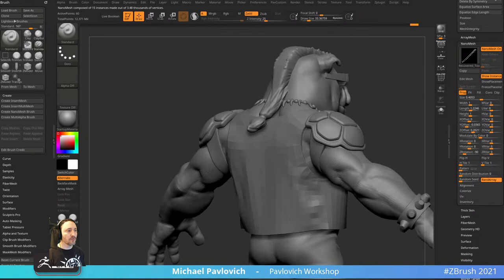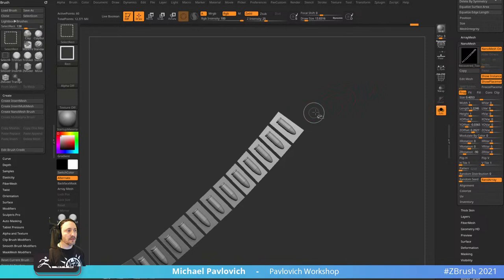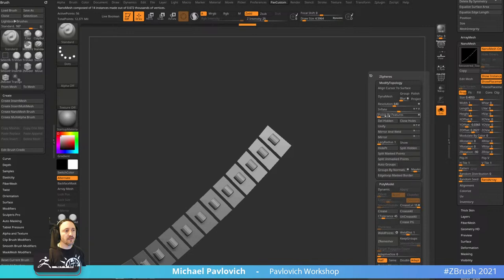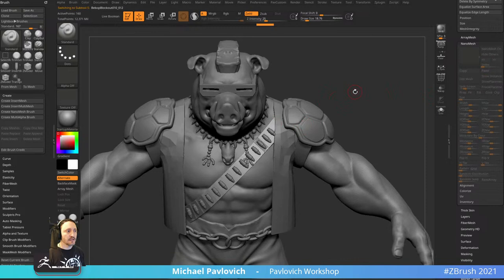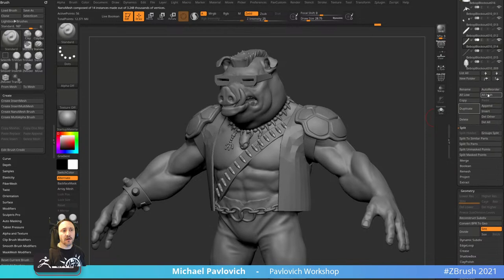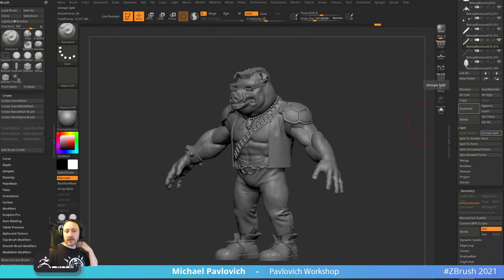And in fact, just to make this a little bit easier, if I go in here to show placement, I can get rid of this one. So Control Shift A, invert, delete hidden. Again, it's just that plane that's dictating where those go. Same thing on this one. Show placement, geometry modified topology, delete hidden. And then again, turn show placement off, so we don't need it. Okay, and then down here, I can go back to subtool, all high, and we're back kind of where we started from. Okay, let me get caught up here.